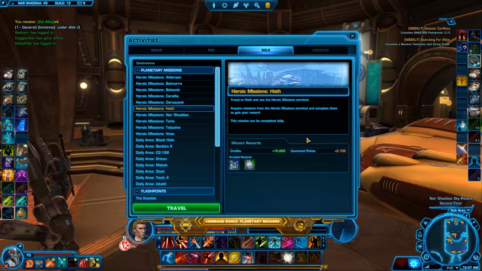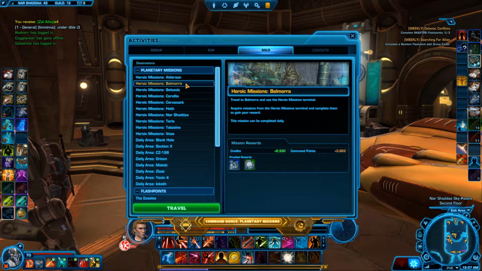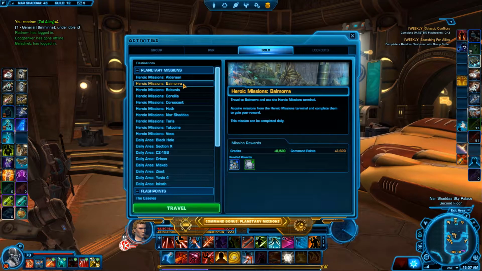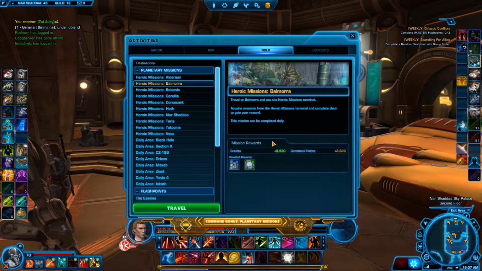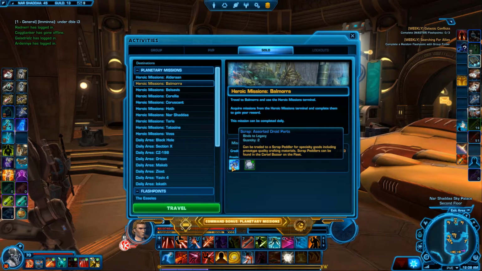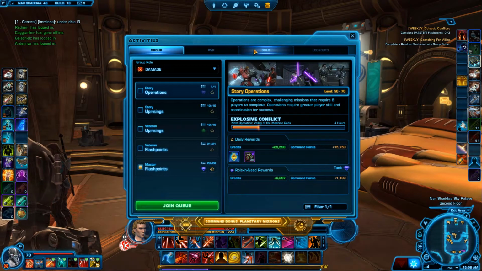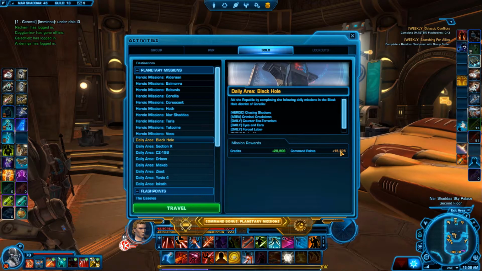adjust the amount of command points earned as well as credits, it looks like, based on how many you're going to have to do. For example, on Balmora you have to do 7, while on Corellia you have to do 3. So there's a distinct difference there. I also like that on the heroic missions you get some scrap for just completing the mission. That's cool. Kind of like on the group activities where you get some unassembled components. So that's cool.